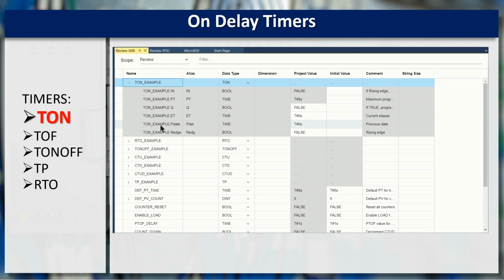There are 2 additional components, the .pdate, which is the previous date, and also the .reg, or .edg, which is short for rising edge. Before, with the regular TON timers, there used to be a bool called TT, the timer timing bit.